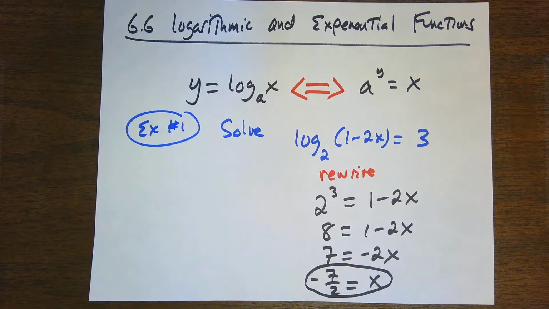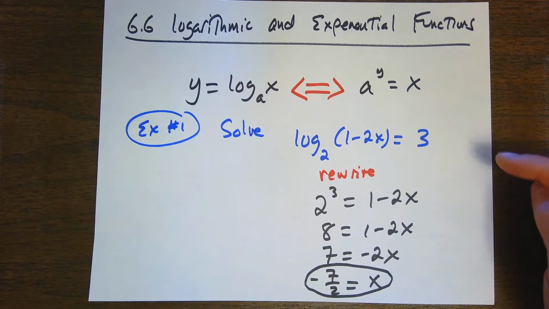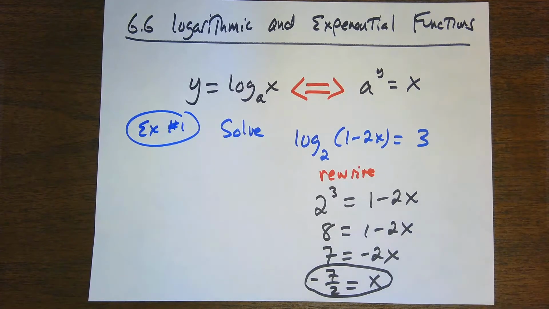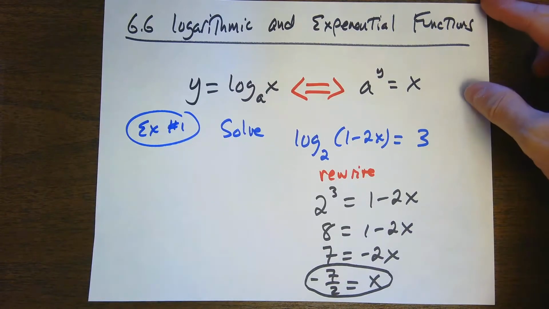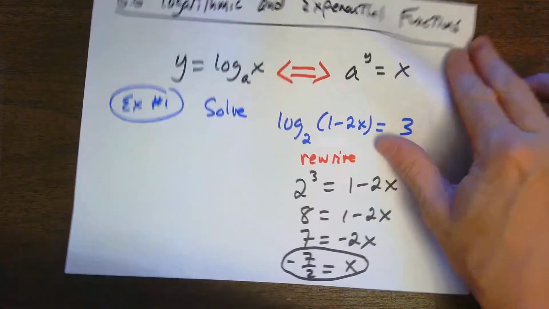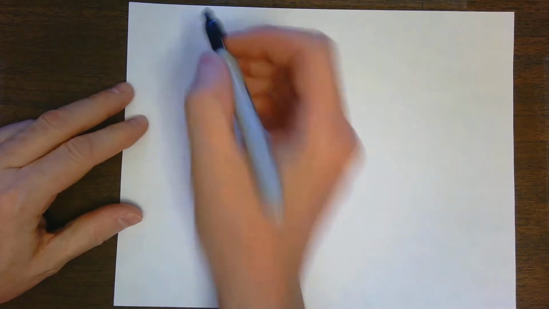A lot of these, when you know what you're doing, are pretty quick and straightforward, but they're using all these properties that can be very confusing and very frustrating. All right, so let's do a bunch more examples here. Really, my whole lesson tonight is 45 minutes' worth of example problems. Normally in class, I would also be asking questions: did we get this, did you understand that? And then I would be picking and choosing other examples based on the feedback I was getting in class. All right, so here we go.